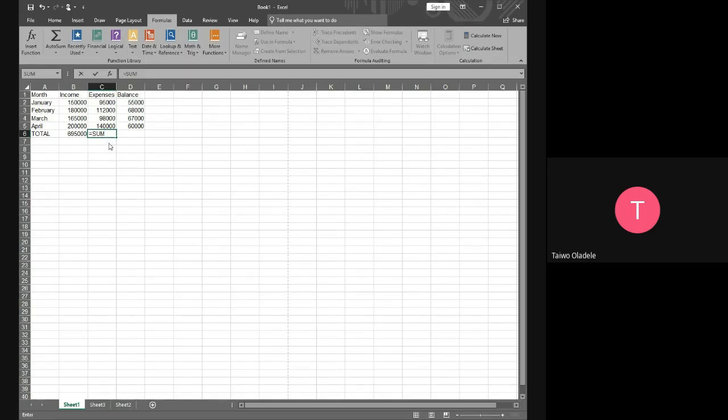If we select, we don't need to do that; it will bring the bracket itself. If you notice from the first one, we started selecting one cell at a time and putting commas. If we actually want to add everything from the top down here, we might not need to do that.